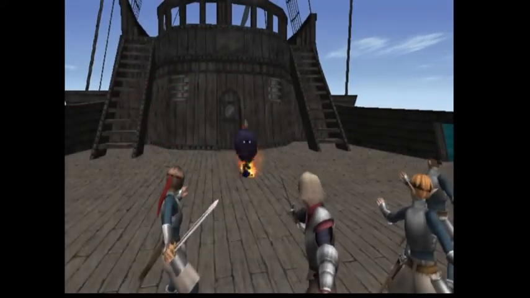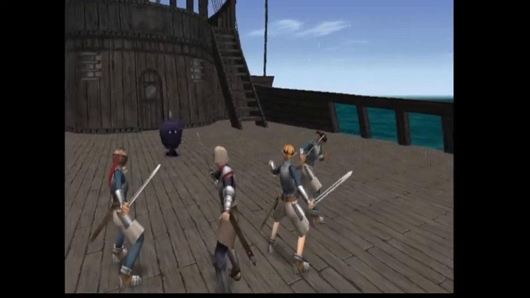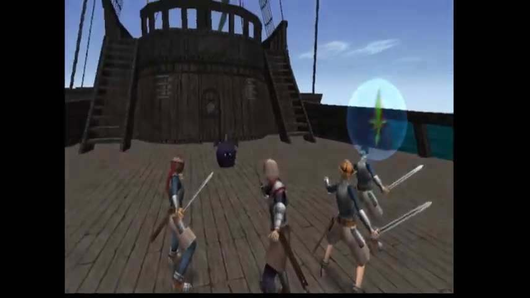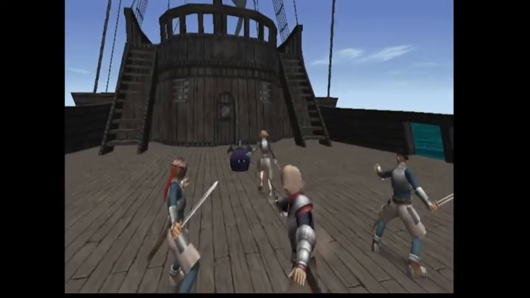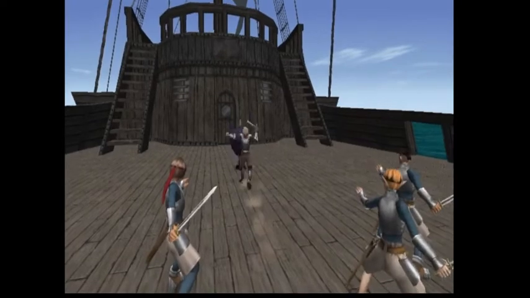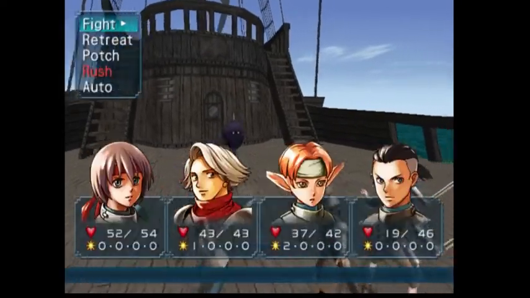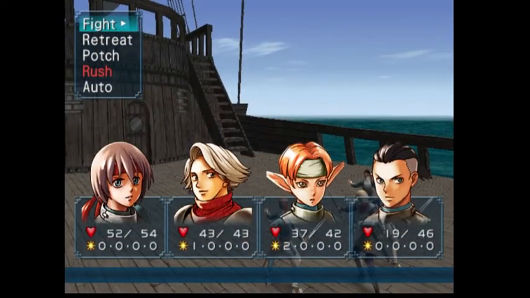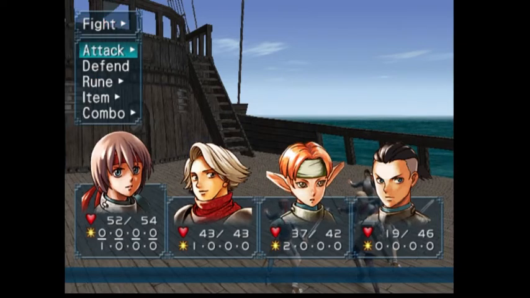So here, in this fight, we actually want one character to die that is not our main character. We don't want the main character to die because we'd like him to have experience. We want him to hit level 7 before we do the next actual boss. So we're not going to heal anybody except for the main character.